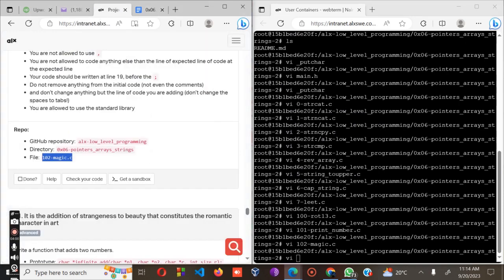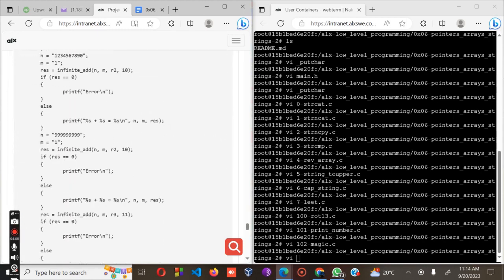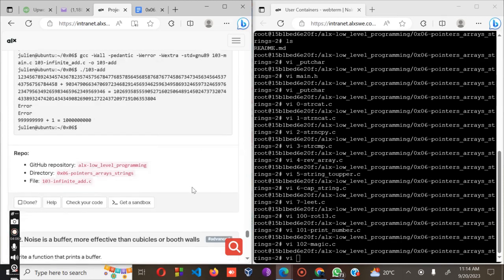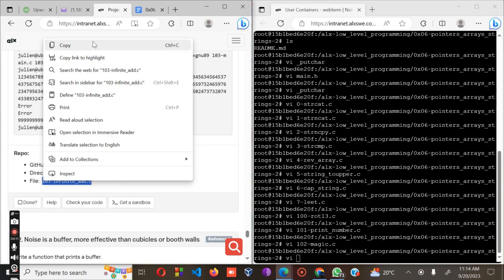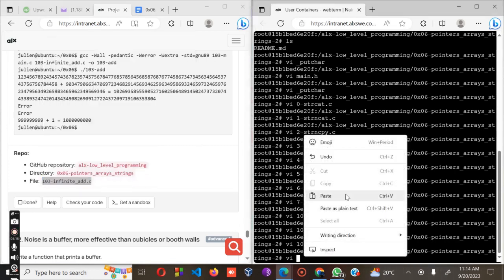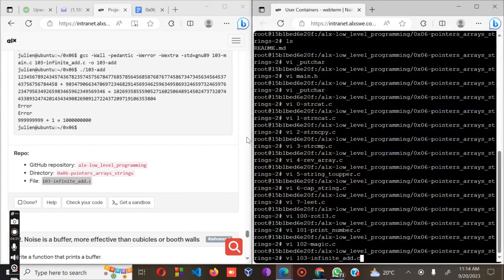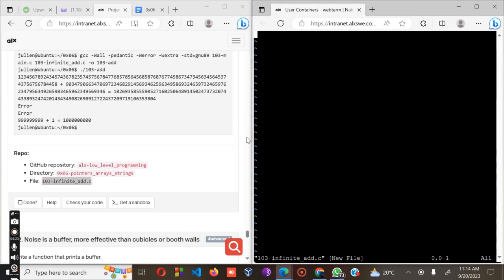We are almost through. Then we move to number 11. You are supposed to write a function that has two numbers. Then I copy the VI, then paste. Sorry for that interruption.